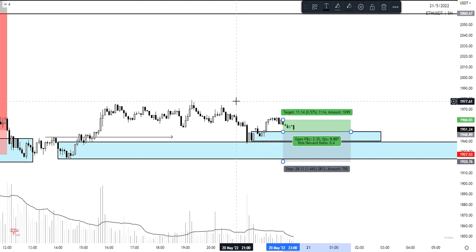As a trader, no one's going to tell you to press the buy button, right? No one's going to tell you to press the sell button. At the end of the day, you're the only person who does that. It's your money, right? You are in control at the end of the day.